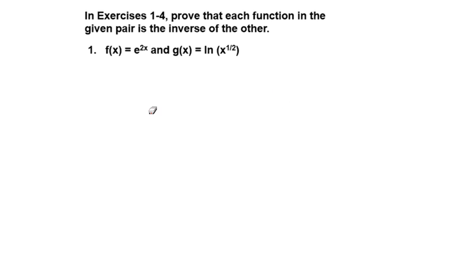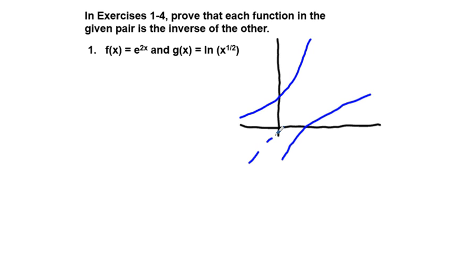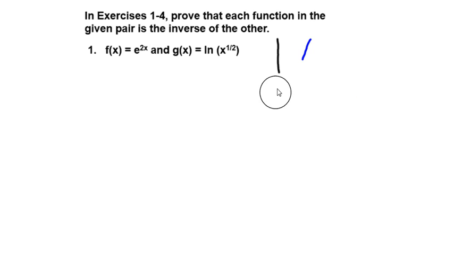In exercises 1 through 4, prove that each function in the given pair is the inverse of the other. Well, we could look at finding if these functions were inverses of each other graphically. So if we graph this first function, for instance, e to the 2x, e to the 2x would look something like this. And the natural logarithm of x to the 1/2 power is going to look something like this. And when considered together, these functions are going to reflect about the line y equals x. So that would be a graphical demonstration, but not a proof. When you talk about proof, you're talking about analytic demonstration, working out the algebra of it. So for that, we need to write down the definition of an inverse function.